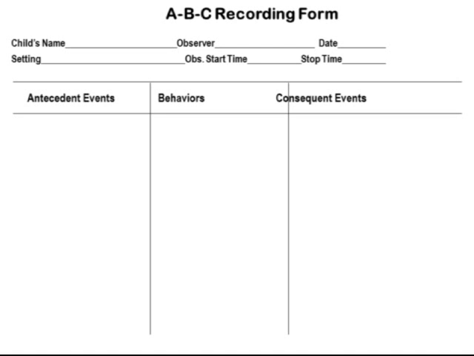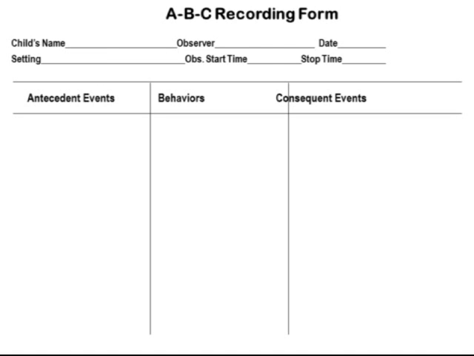The first thing you record on this sheet is the middle column, the behavior. That's because you really don't have an antecedent until a behavior occurs, and you really can't have a consequence until you have a behavior. So once you have a behavior, then you ask the question, okay, what was going on just before the behavior occurred? You write that down. And then what happened? What happened as a result of the behavior? You write that down. Don't try to write down a lot here. You want to be pretty quick because otherwise you're going to miss too much information as you're recording something. I like to also use numbers just to keep things straight.